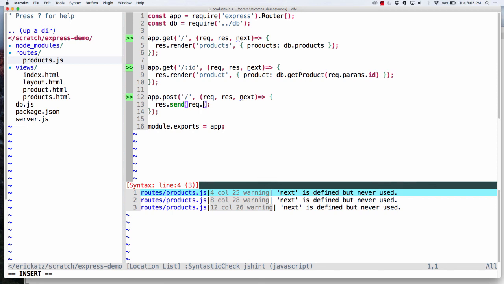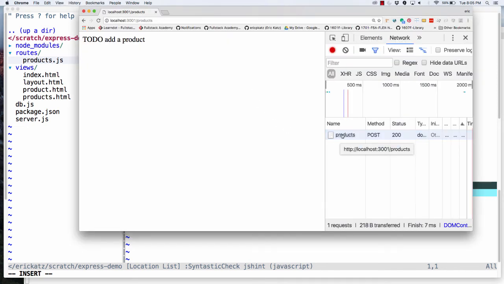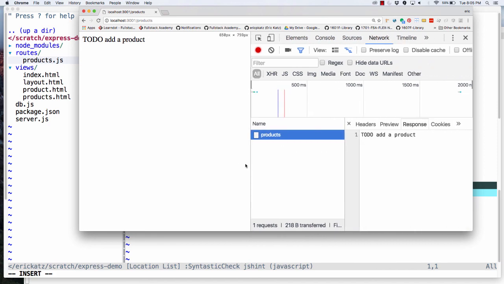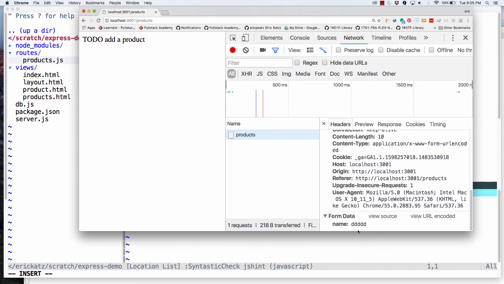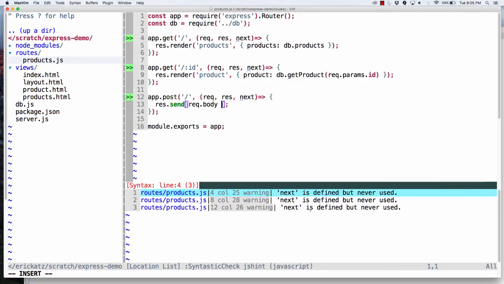In fact, if you want to see the request body, if I go back over here to my tools, you see I did a post here? If I look at my headers and I scroll down, you'll see that I passed in some form data, URL encoded, with the name DDD. So I'm going to try to get at that value by just sort of echoing it back.